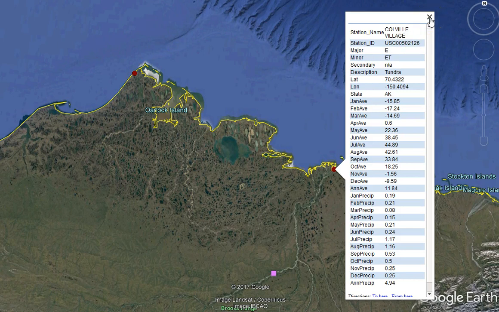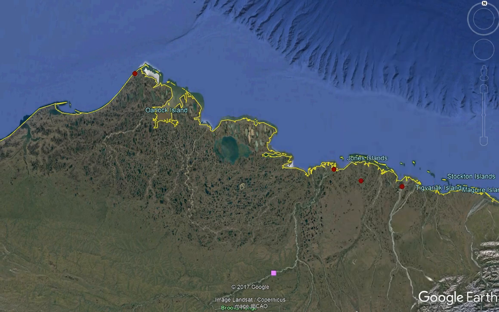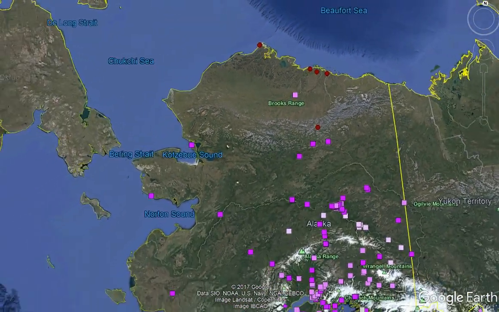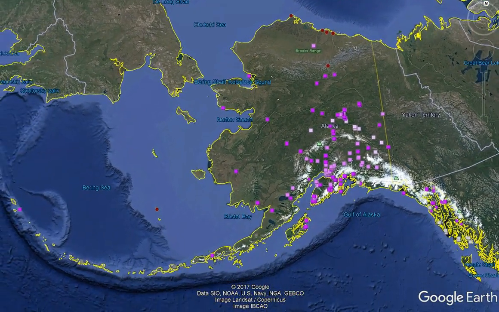It has very cold temperatures. You can see that in July, the high temperature of the year gets up to, on average, 44 degrees. Well, that's the average for the month. And you can see it's significantly colder than that during the winter. February is minus 17. Very little precipitation as well. The wettest month is July, also the warmest, not surprising, where they get only a little over 1 inch of precipitation in that one particular month.